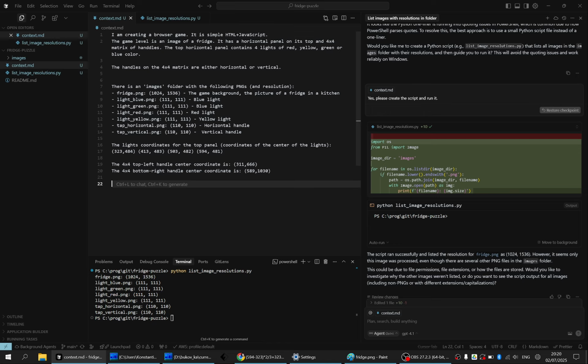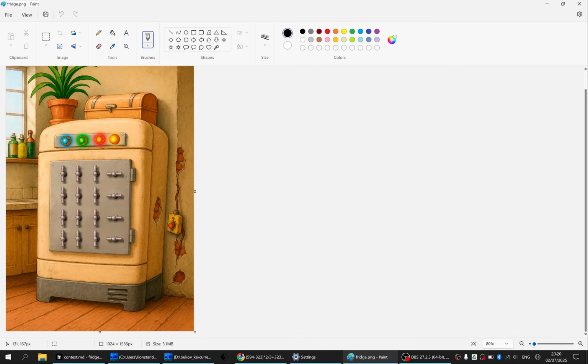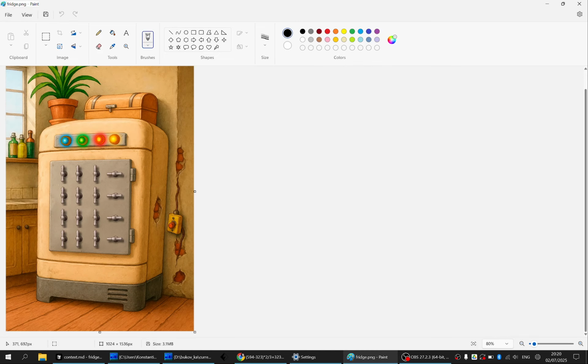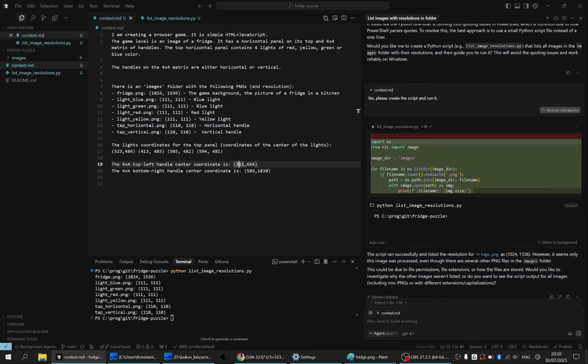Then I put coordinates of the lamps. I just basically found a center, and here in the bottom left corner I have the coordinates, and I placed all the light coordinates and the handle area coordinates.